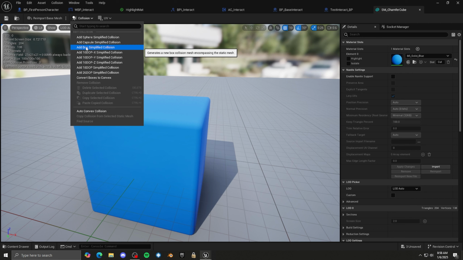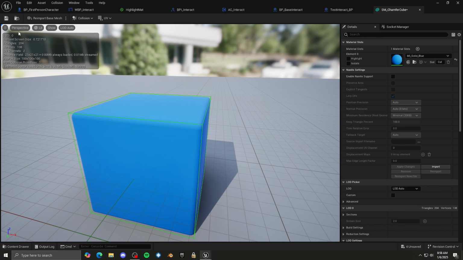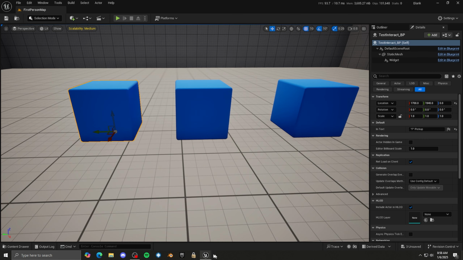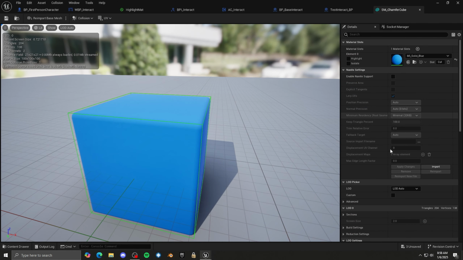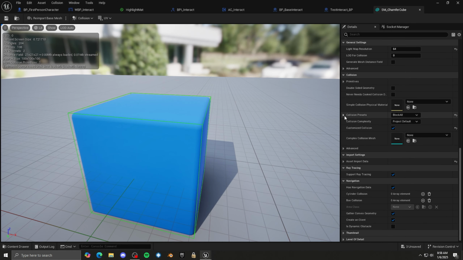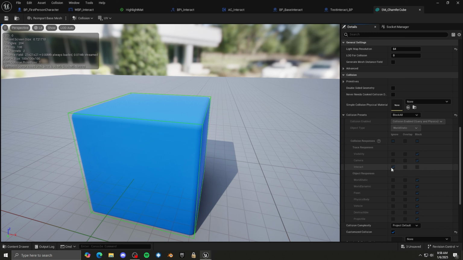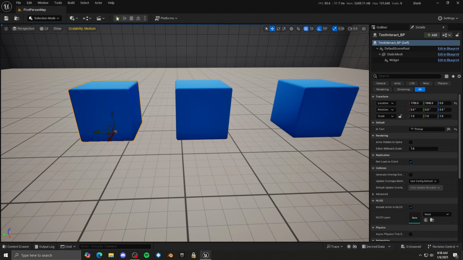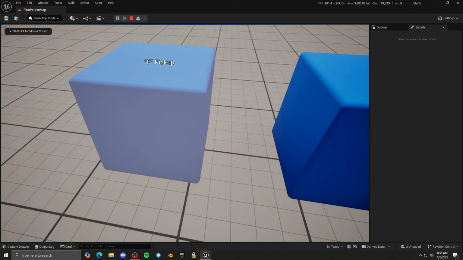So you have to just add some sort of collision, box collision, anything like that. And it doesn't even matter what the collision settings are set to in here. By default, this collision setting is probably set to ignore my line trace. It is. So it doesn't matter what the settings are by default here because we're changing that in the blueprint, but you have to have collision on your static mesh for it to work. So if we put that back on, we should be highlighting again, and we are.